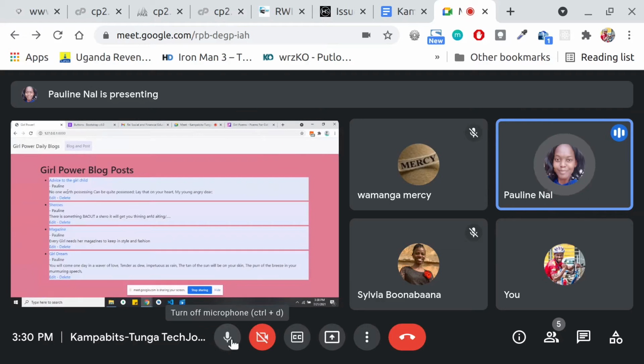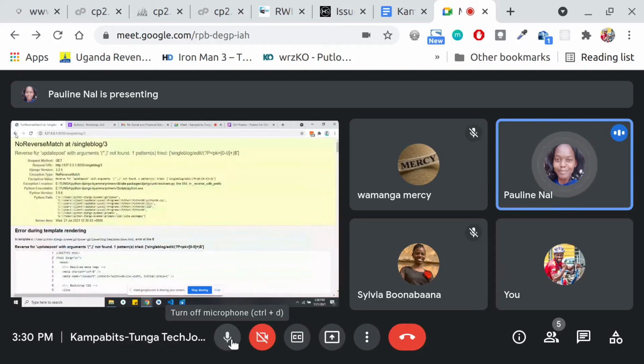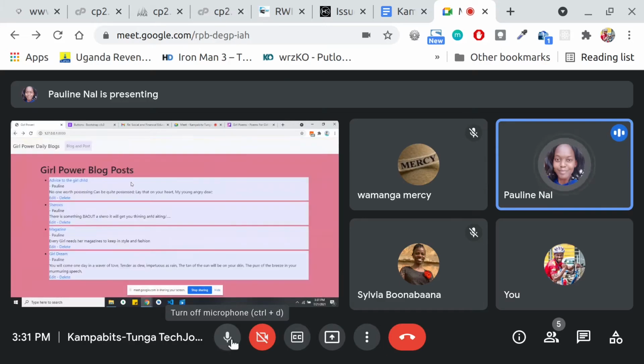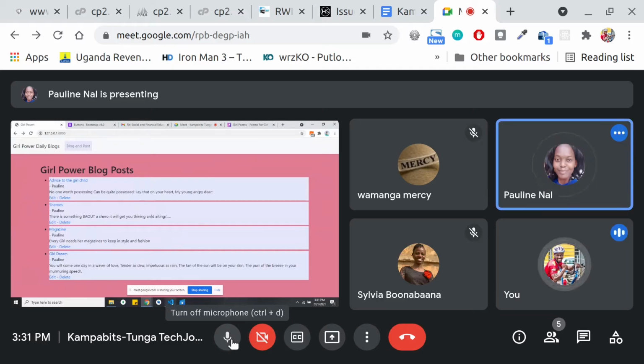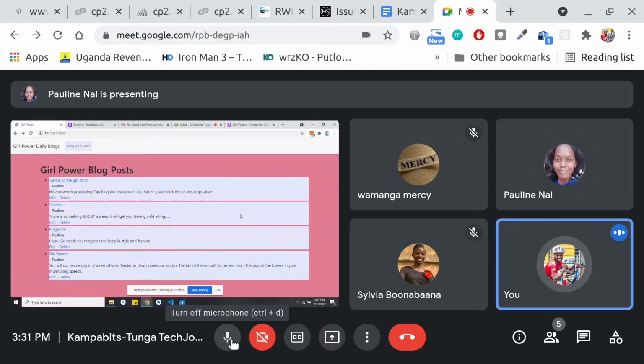Then, if I wanted to show you if you would be able to view one post in particular, but maybe at the end of this lesson, Emma, I would like your help because when I click here, it actually gives me an error. I've been trying to figure out where the issue is, but I've failed to get where the issue is. So let me go straight to the code. Yes, when you show us your code, actually, we shall help you better figure out.